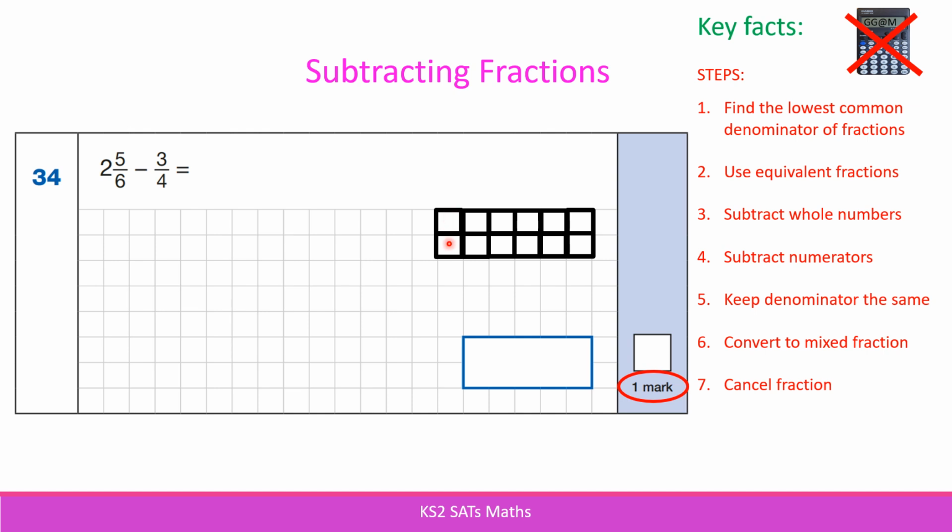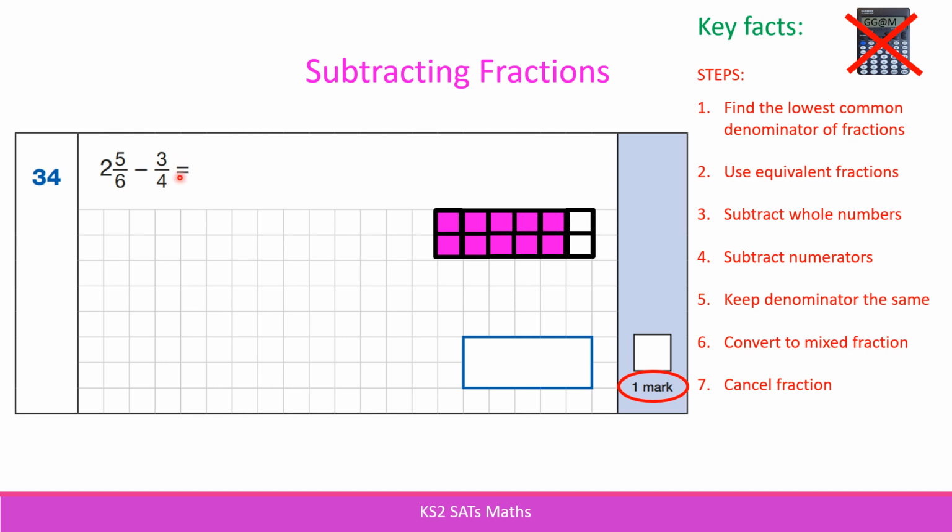So you can see I've got 1, 2, 3, 4, 5, 6 sections going down and then across, and then there are 2 down. Now 5/6 is taking up 1/6, 2/6, 3/6, 4/6, 5/6. So that is equivalent to 10 squares. Now without using the diagram, you could have done 6 times 2 is 12. 5 times 2 is 10, so it's 10 over 12.